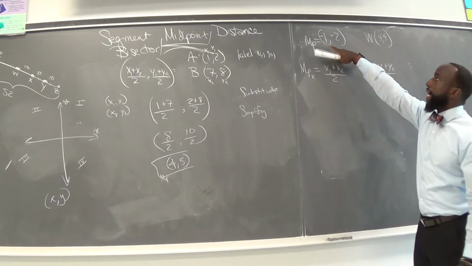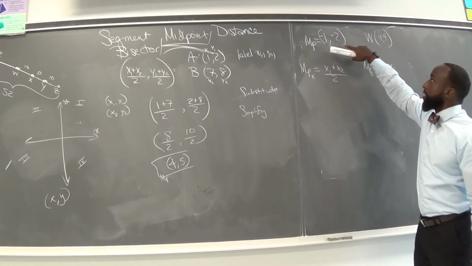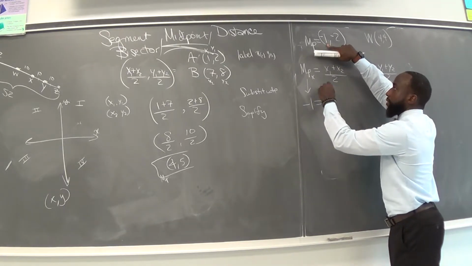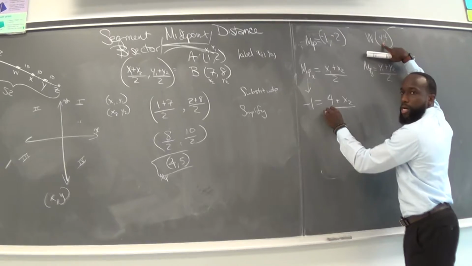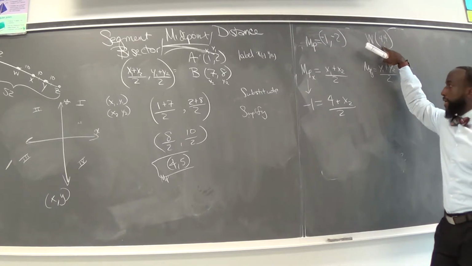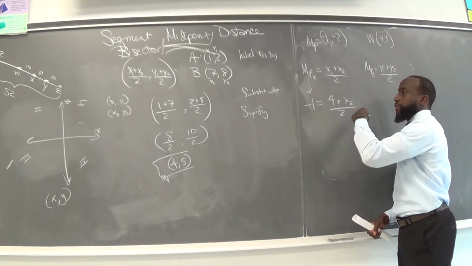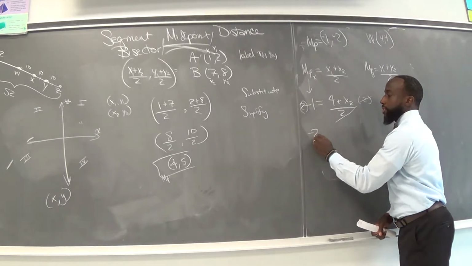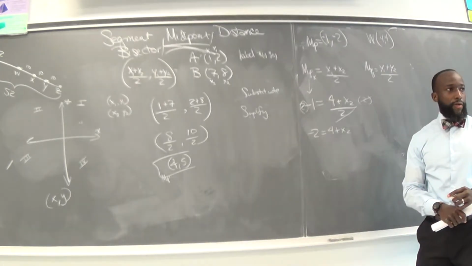So we got a midpoint, and we have one endpoint. We're trying to find the other one. So let's substitute these in. We got the midpoint x, which is -1, equals x1, 4, plus x2, we don't know, over 2. We all good with that? Okay, now we have an algebra problem. We're going to get rid of this denominator, so we're going to multiply 2 to both sides. So now we have -2 equals 4 plus x2. We all good so far?